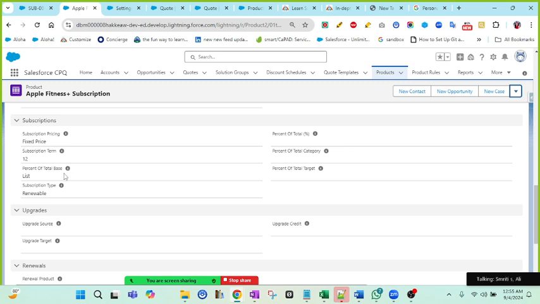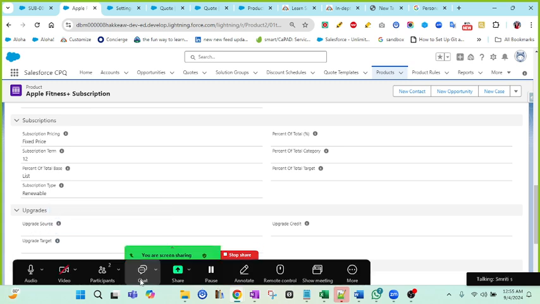Now you tell me, when you were trying, what was the problem you were facing? No, actually, I haven't tried it. When I was creating the contract, I was not able to get the contract when I was doing the normal product. After that I realized I have to have a subscription product to get the contract. Okay. So in your org, did you set the subscription term type on pricing? No, I haven't.